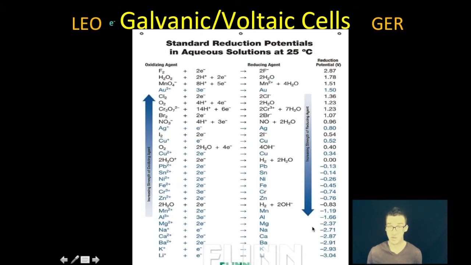You will no longer be provided this giant chart, although it will probably be a pretty good reference as you're working through some homework problems. I like to use it. It just gives me a good frame of reference to some of the other things that we may be working with.